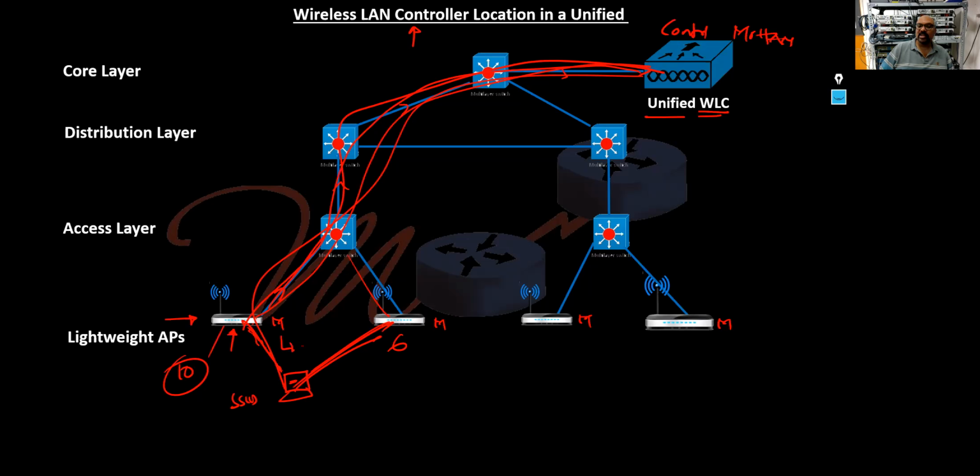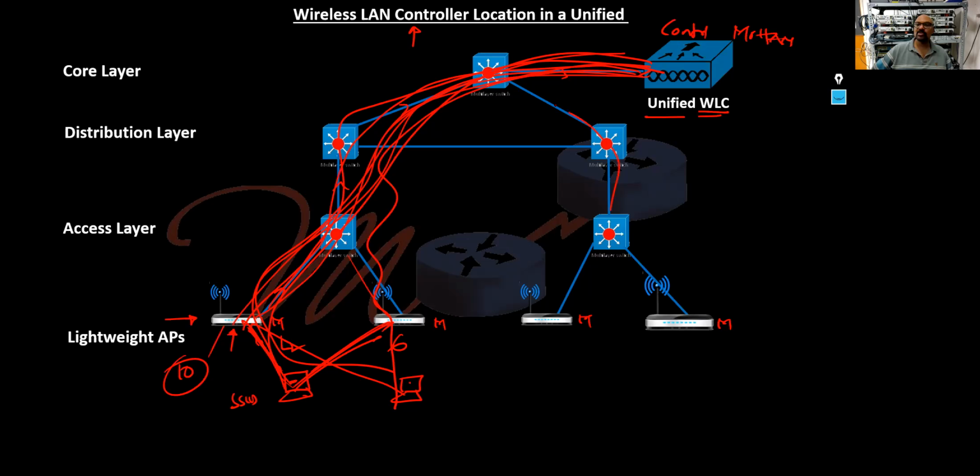Only layer 2 functions are done here. So for example, this laptop wants to ping this laptop. It won't send it directly to him. You send it to him, then he will send it to the controller, and they'll go through this cable only. Entire layer 3 functionalities will be done by that guy. He's only receiving and giving it. Lightweight access points are all controlled by this wireless LAN controller. You just power them on. You don't do anything.